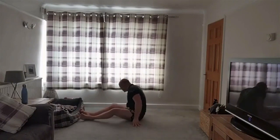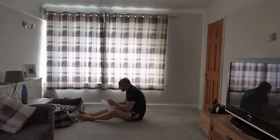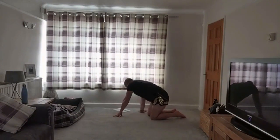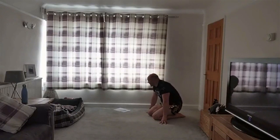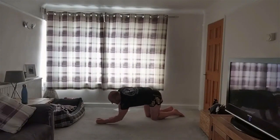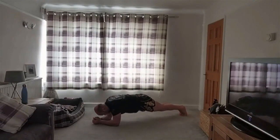And lovely. And good. Get back onto our front set. We got 2 sets of 30 planks, 30 second planks on our forearm. 30 seconds, 10 second breather, 30 seconds then. So in 3, 2, 1, forearm then, 30 seconds.